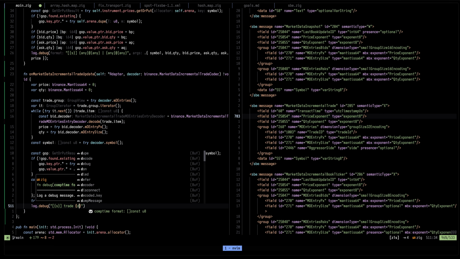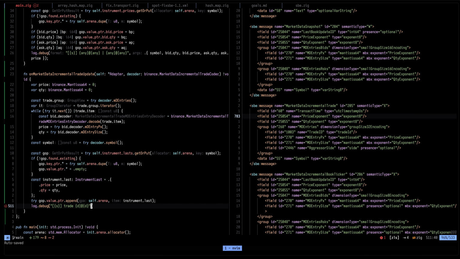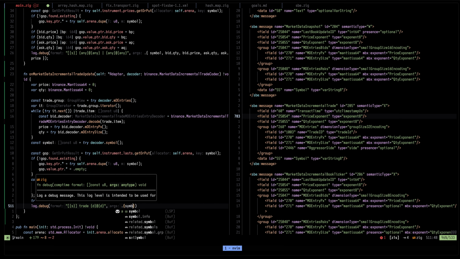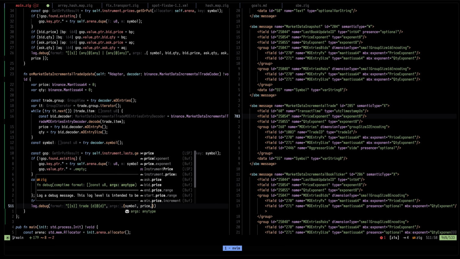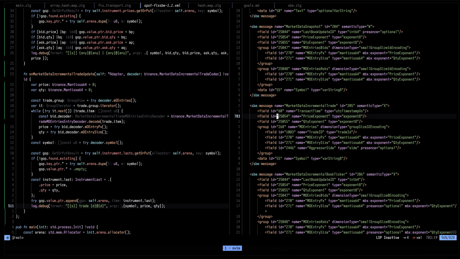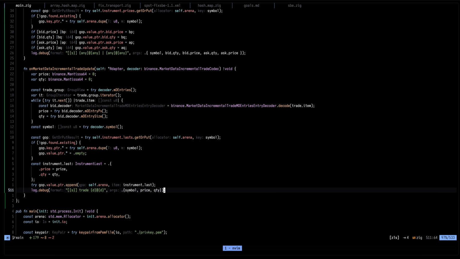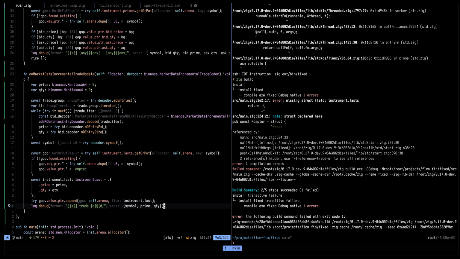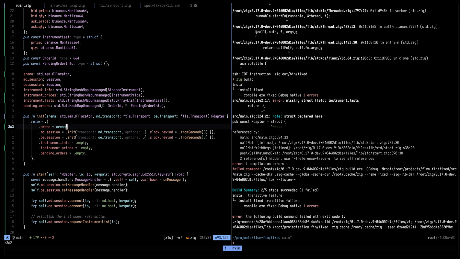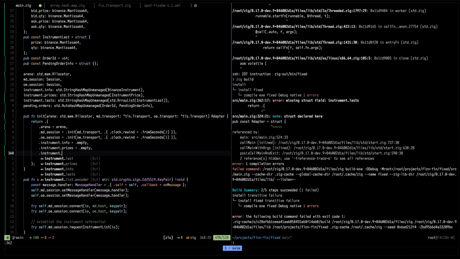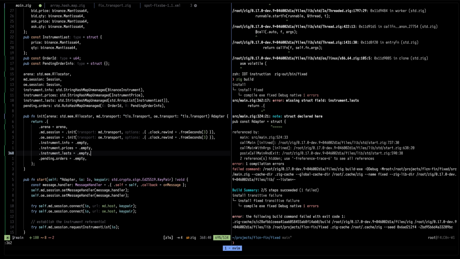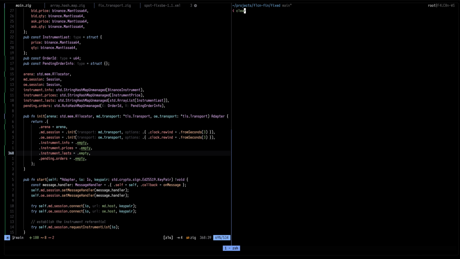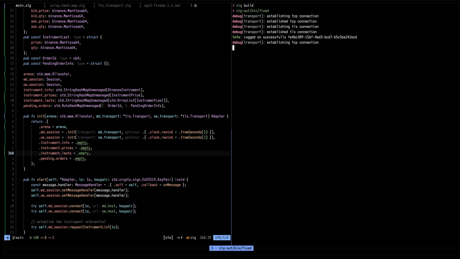So let's go for just this at this. Right, so this would be symbol, this would be price and quantity. Okay. Right, so let's get rid of that. Let's rebuild this guy, of course. So 362, I think. And this instrument lasts is also empty. Just hope I haven't messed up the list creation, otherwise we should be fine.